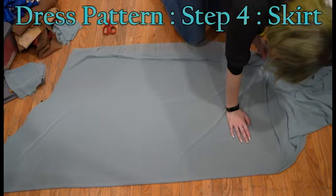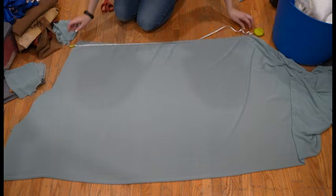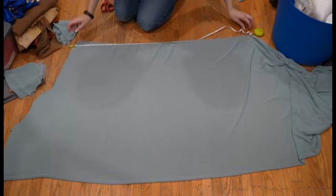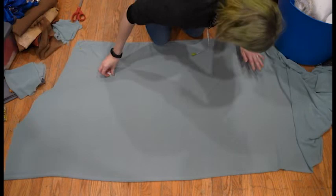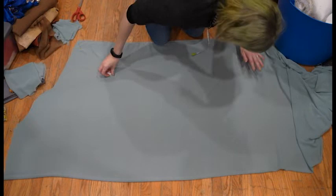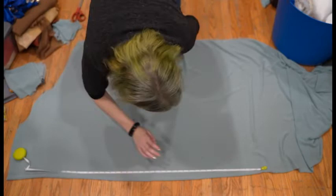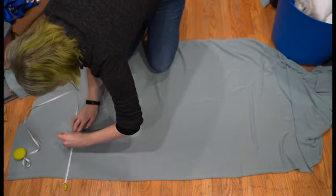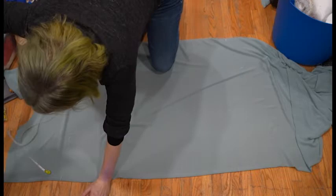The last piece to pattern is the skirt. Along the selvedge edge, I measured down the length from my waist to mid shin, which is the length of the skirt, and added a full inch of seam allowance at the top and two inches at the bottom — again, it's easier to take stuff off than to put stuff on. From that new mark, I measured in one quarter of the waist measurement plus one inch seam allowance. This is a little extra seam allowance, but this ends up being one eighth of the skirt, so it gives a nice full gather. I extended that mark all the way across to the folded edge, then measured from that new line the length again in the opposite direction, and measured in from the folded edge that quarter of waist measurement plus one inch. Then I connected those two waist measurements together, which gave me a rectangle with a diagonal line through it — this gives a nice amount of width to the bottom of the skirt while still having the waist only be double the waist measurement.